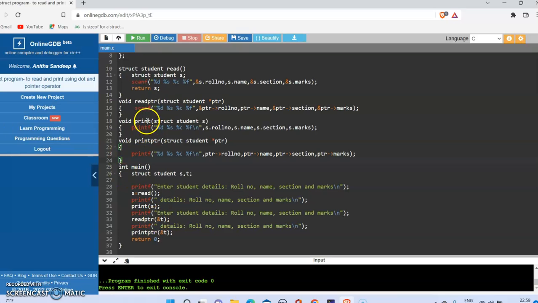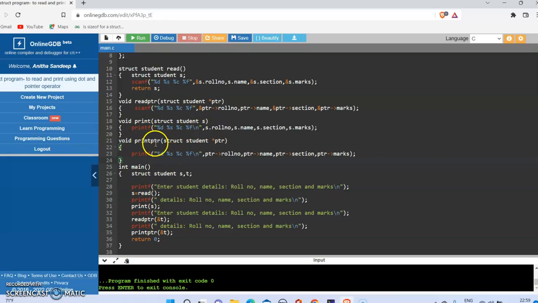And for the print function, we are passing a structure student and it is not returning anything. So while calling print, we can observe that we are passing just the structure variable s. So when print s is called, the s data will be copied into our argument s, and those values will be printed.